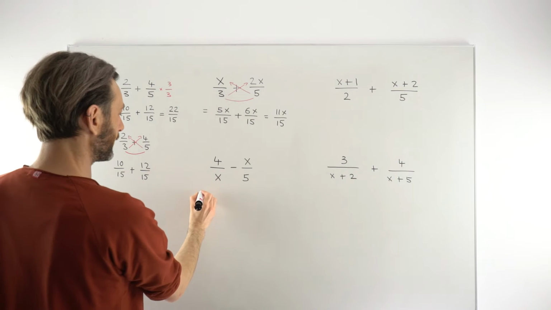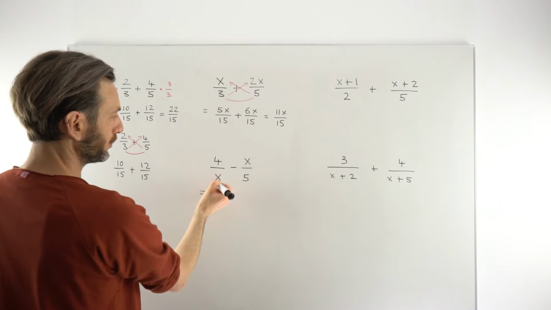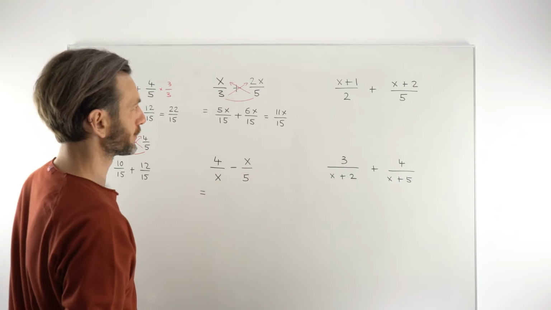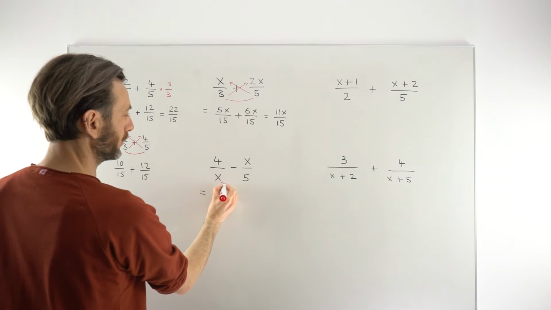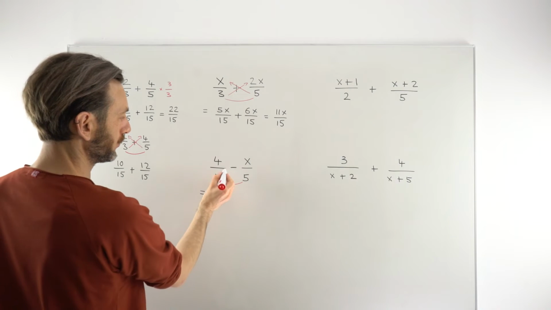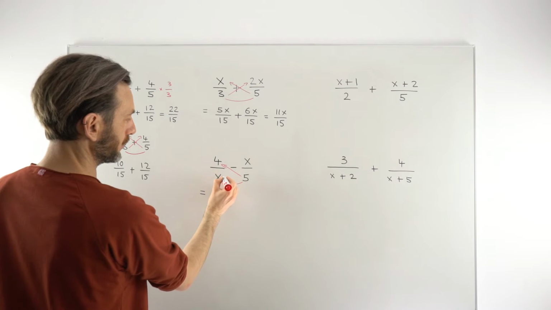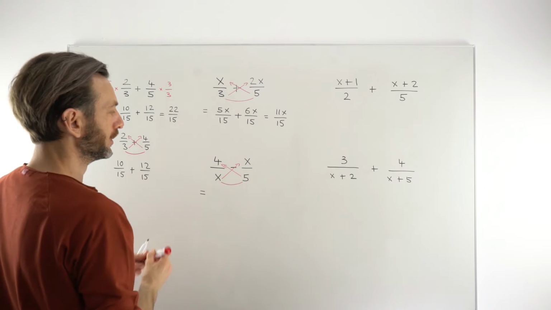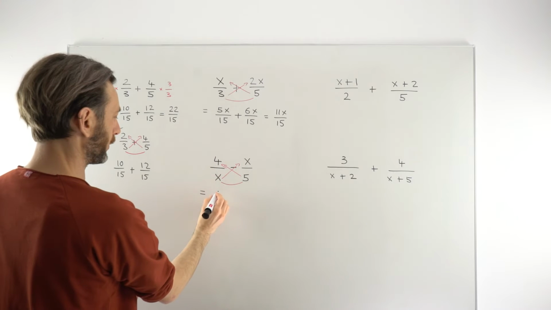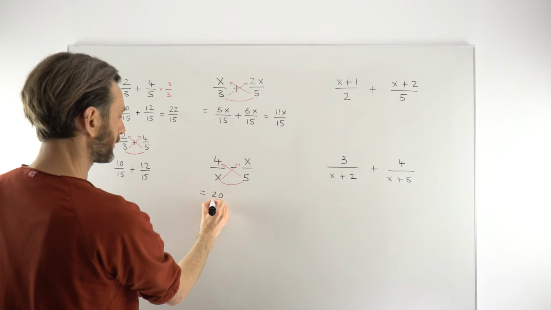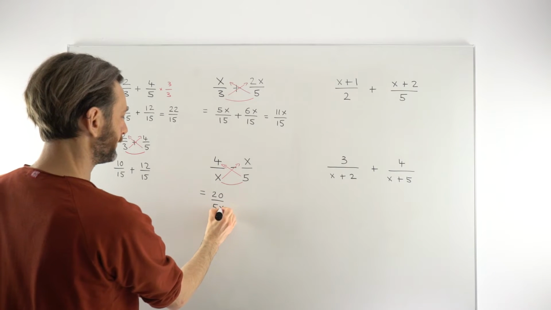So we'll apply that same technique down here. So cross multiplying and timesing these together. I'll maybe just put the lines in again for this final one, and then we'll drop them over there. So common denominator comes from these two, multiplying together, and then you're cross multiplying to get the new numerators. So we'll start with this first fraction. So 5 times 4 gives you 20. X times 5 gives you 5x.